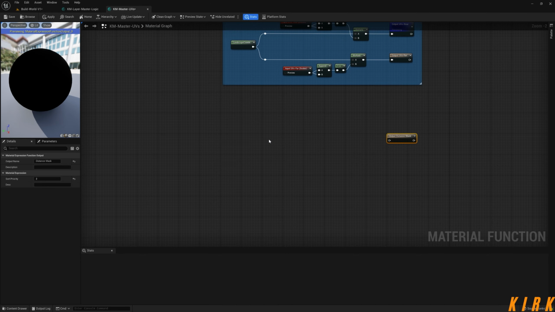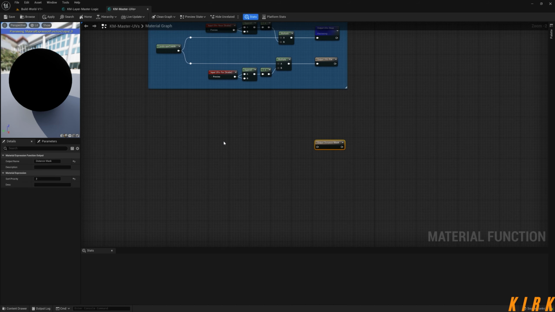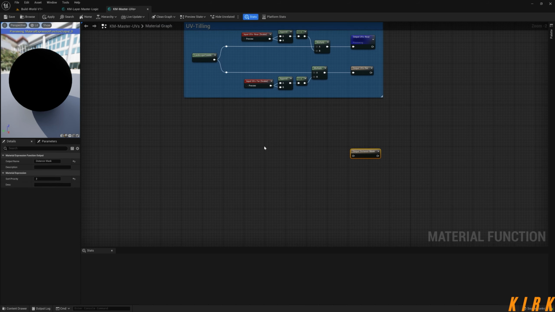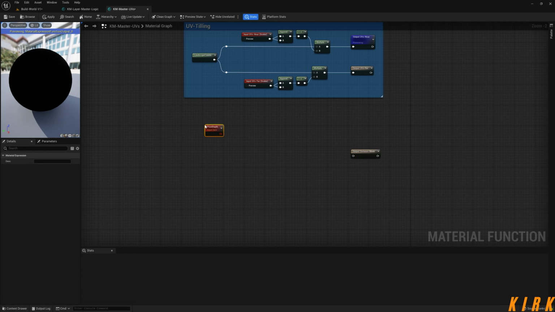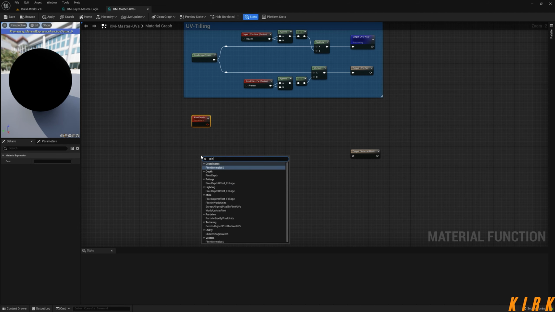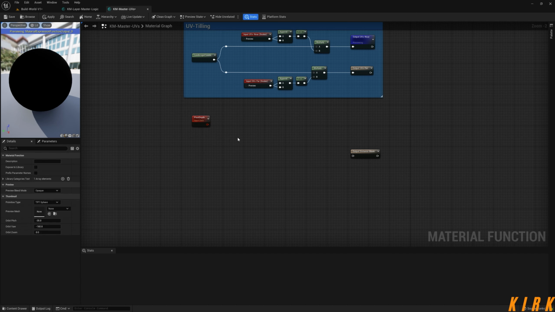I'm just trying to think how we're going to do this mask. There's various ways to do a distance mask. I'm just trying to think of the best way. I've done it before on this channel, well that's more of a basic way, but we're going to get the pixel depth node, which is this one. You just right click and type pix. You'll see there's a pixel normal world space and pixel depth. Let's get the pixel depth node.